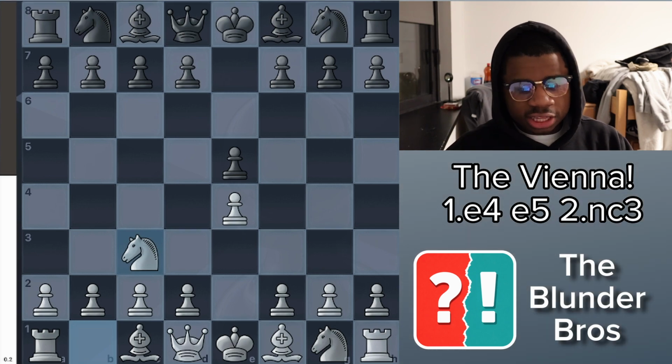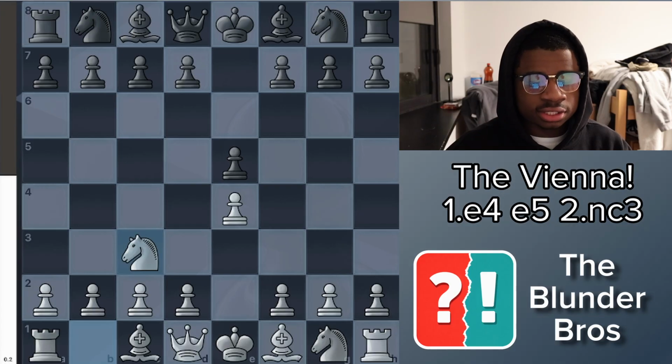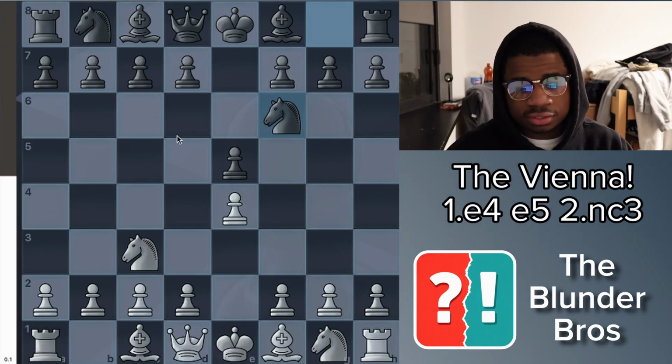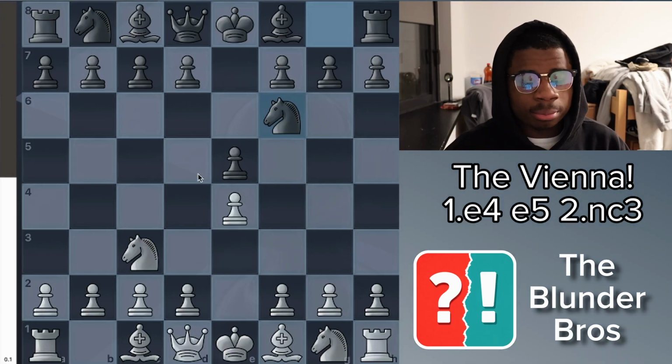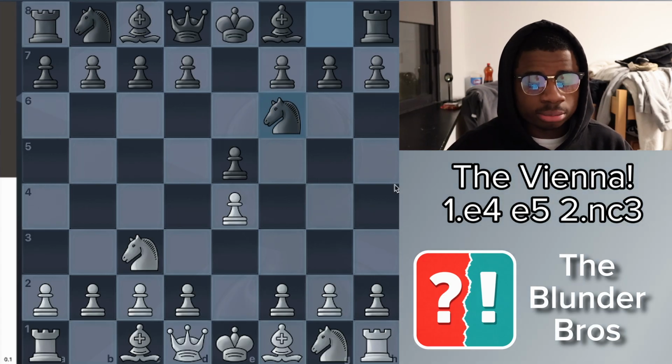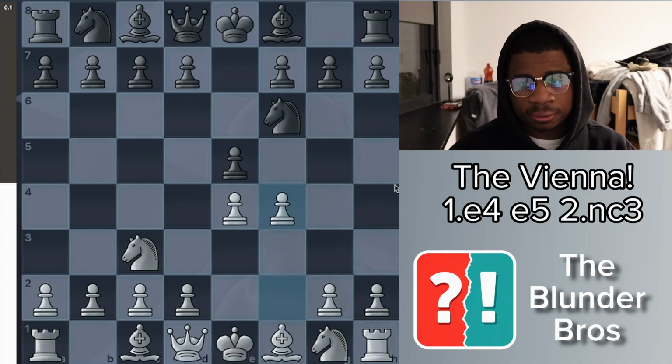So, in this position, one of the main moves is actually knight f6, because your opponent sees that you didn't play knight f3. So they usually play knight c6, but because you played knight c3, they play knight f6. But here, you can play the off-brand move, f4.